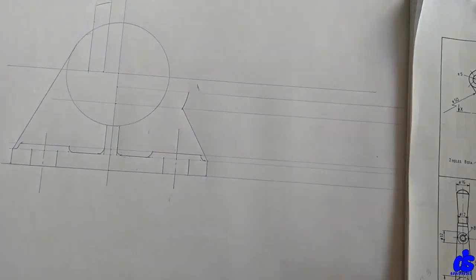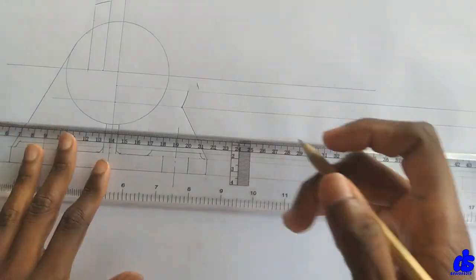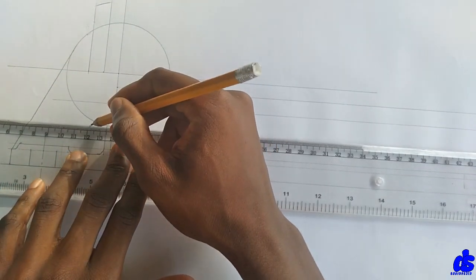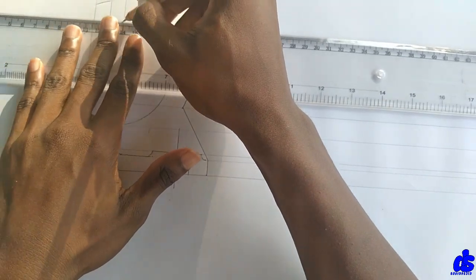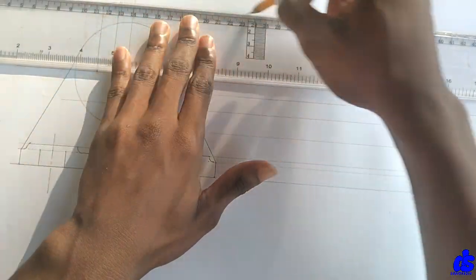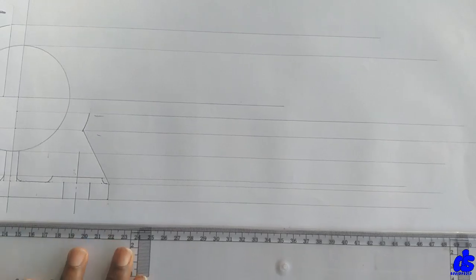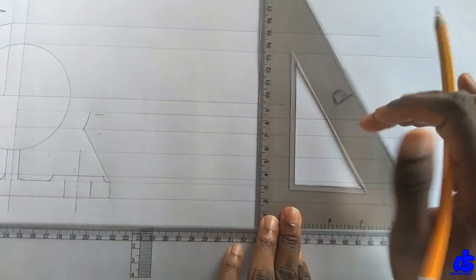Alright, so next I'm going to project these lines in order to get the next view. So let's see. Going to send this one here. Then send this one to the side. Then send this tip too. Alright, so at this point I'm going to draw a vertical line here again, and that's going to be our reference point for the end view.